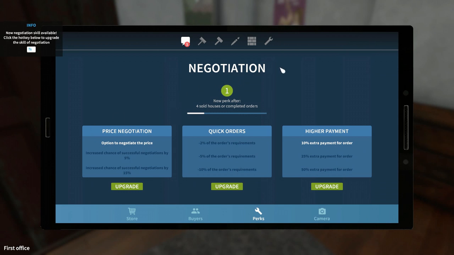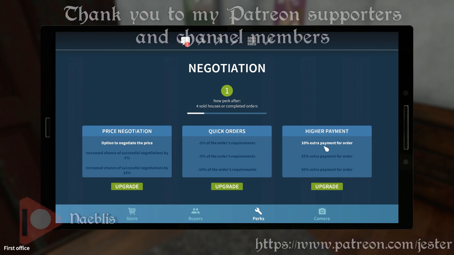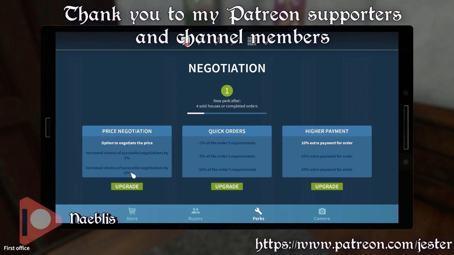Okay, negotiation perk. This is something that you're gonna use in the future. I don't need it for now, but still. Quick orders. Extra payment. Okay, I'm gonna go with this and then later this.